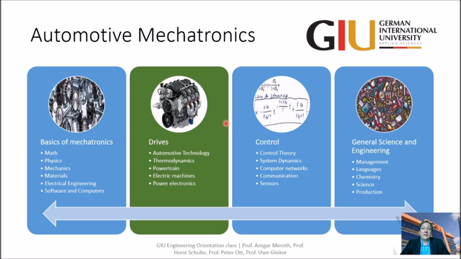And then in automotive, we learn about automotive technology, and then thermo and fluid dynamics, which is important for drives, but also for the heat management in a car, even in electric cars. Then powertrains, consisting of a conventional or an electric engine plus a gearbox, and electric machines in particular, as well as power electronics, which is also important for conventional drives.